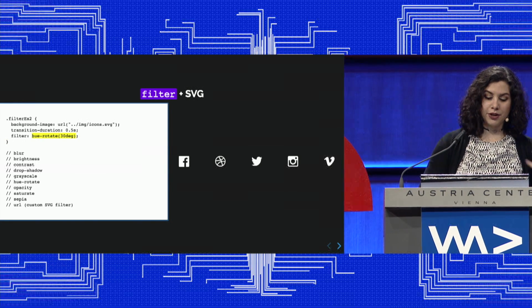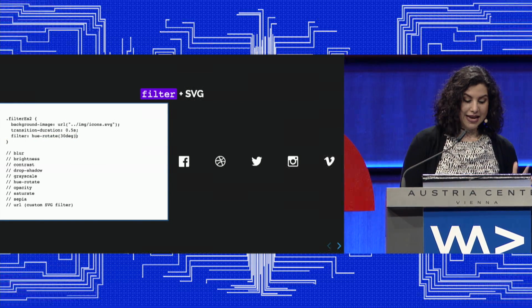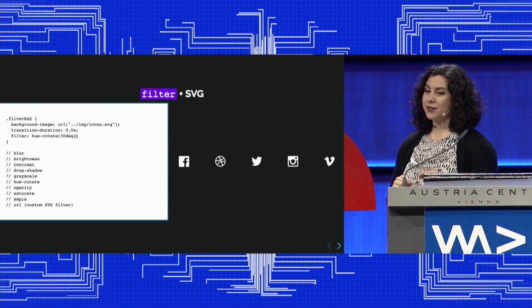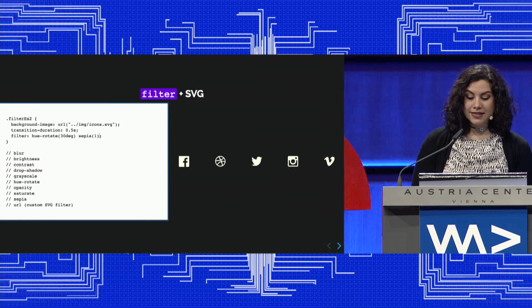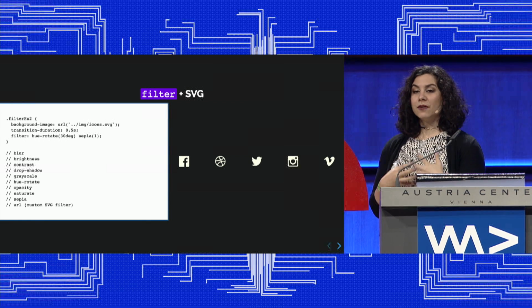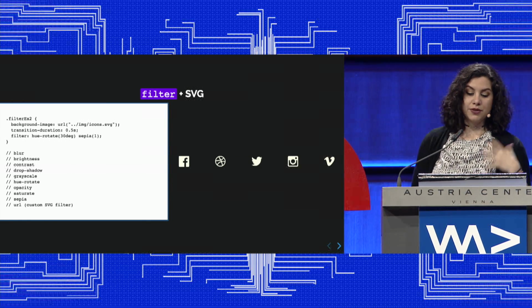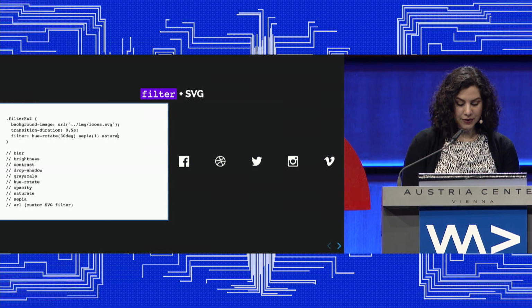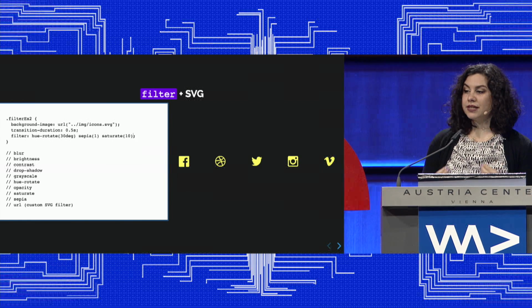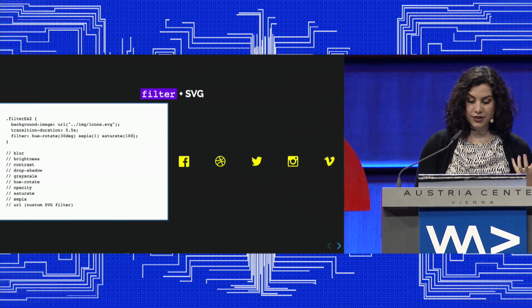Right here, I'm trying to set the hue rotate, but it's not doing anything yet. And that's because I have to do a couple of other things first. This is like a fun little filter trick that I like to use. You can use sepia to set the values to become more of a yellow color and set those to 1. You're still probably not seeing a lot of color change. But then if I go through and I saturate this, you'll start to see that vibrant color change.